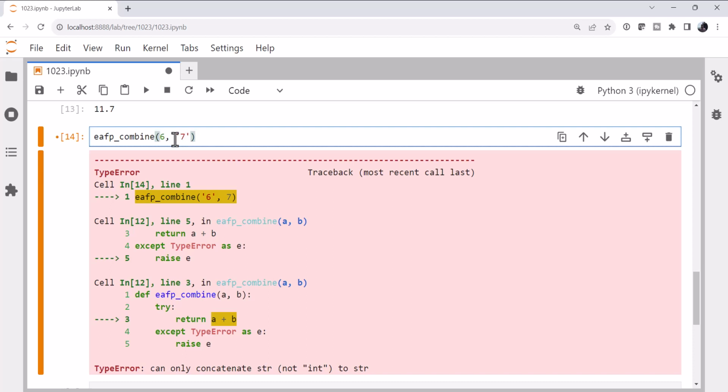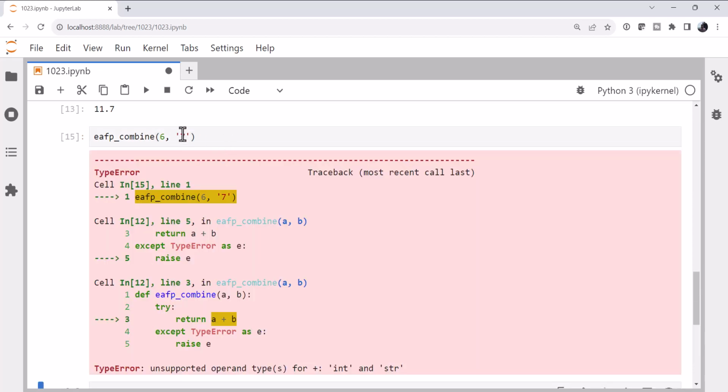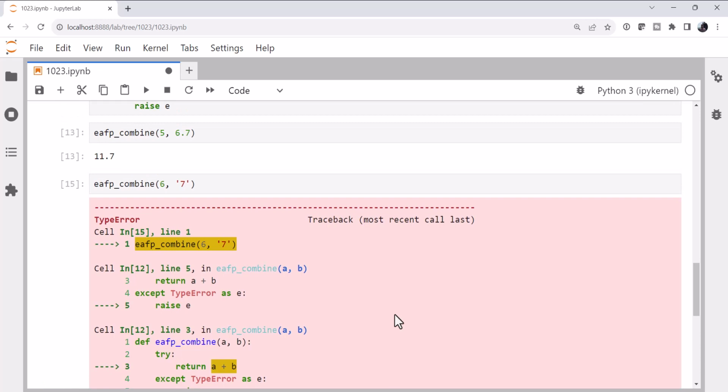There, our type error is can only concatenate string to string. And if we switch the position of the string, it's unsupported operand types for int and string. Why is the type error that's raised different? That's the bonus homework.